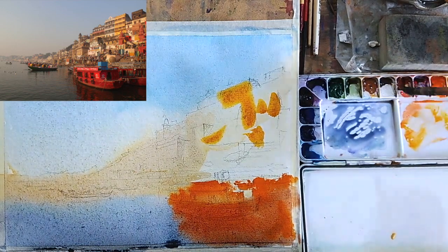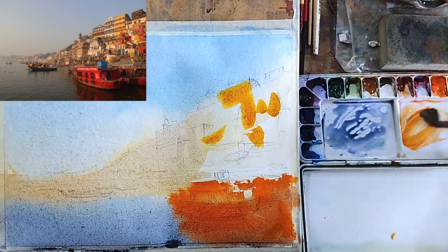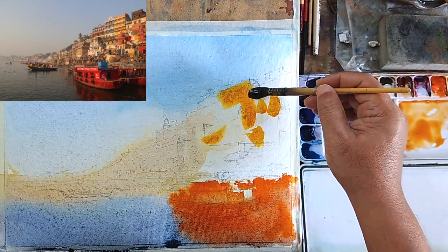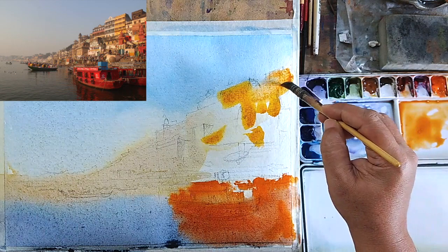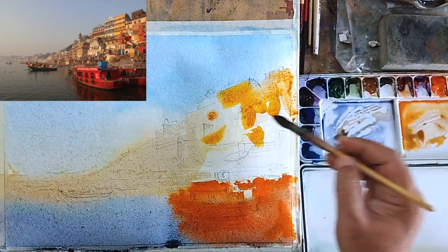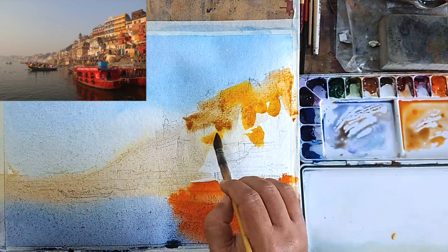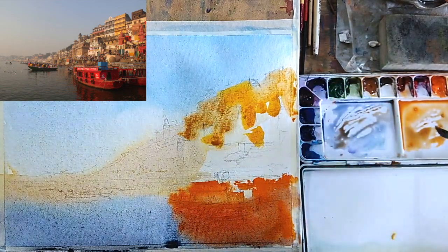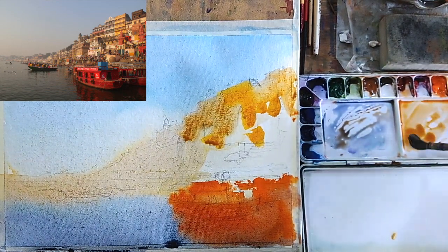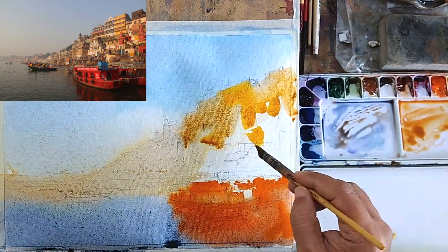And some lighter colors. I'm using burnt sienna for some of the washes. And some dull color also. It's all different variation. I'll give most of these details later. So this is just kind of filling some colors. Okay, some yellows, some burnt siennas, some burnt umbers, you know, some variations basically.